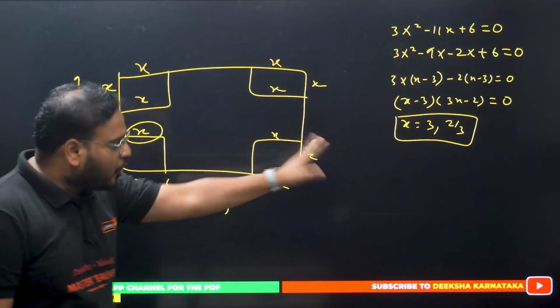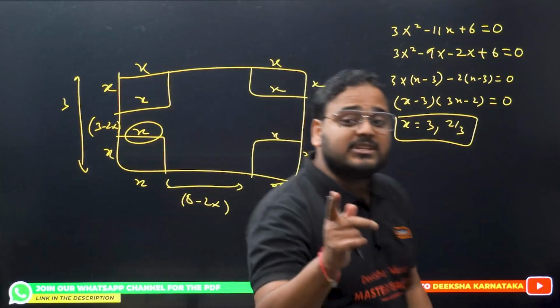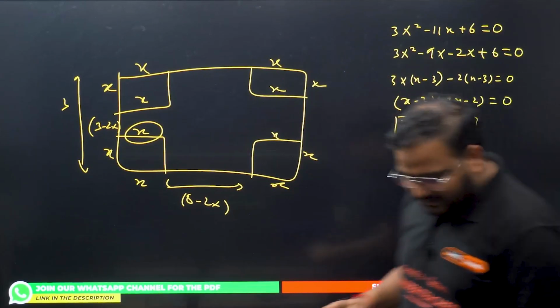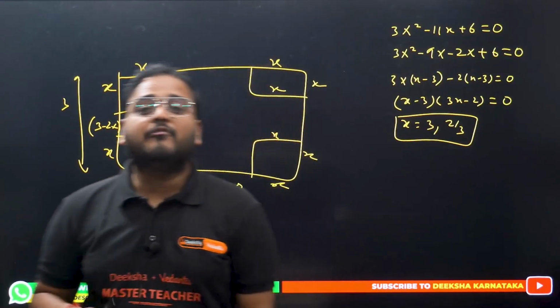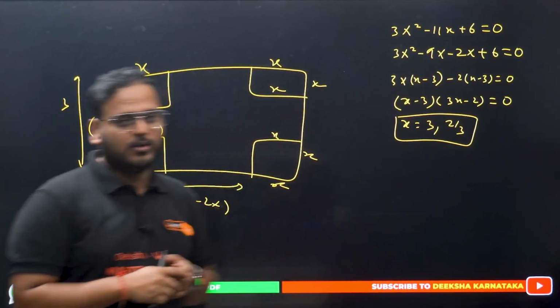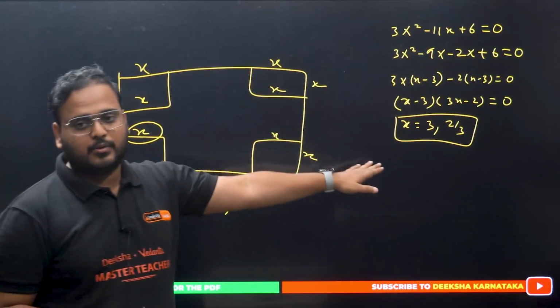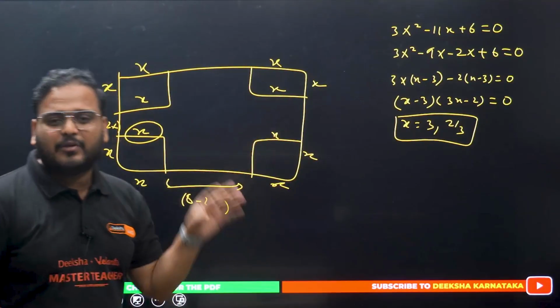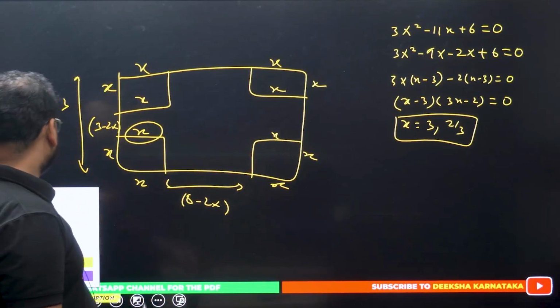It can be either 3 or 2 by 3, depending upon which is the local maxima. I have to find the local maxima over here. Once I can find the local maxima, then I can identify which is the actual value of x. Okay? I can erase this now. This is just for explanation, in case the other figure was too small for you, so I wanted to explain this again.